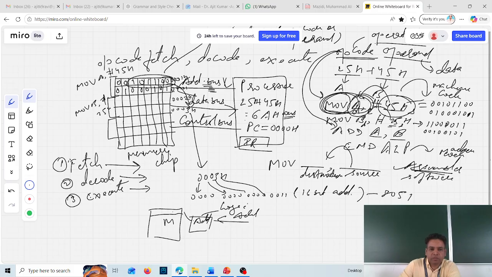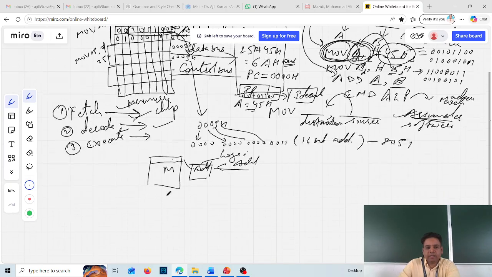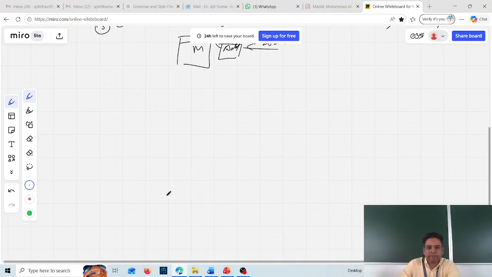From the instruction register, this 00101100 was the instruction. That is, the opcode of the MOV A instruction gets stored in the IR. When it is brought from the data bus, it will be moved to the instruction decoder circuit, which will decode the meaning. The execution is that A should be loaded with 45H. So this is fetch, decode, execute. These things happen, but they don't happen randomly. There is something inside a processor which is called the oscillator.